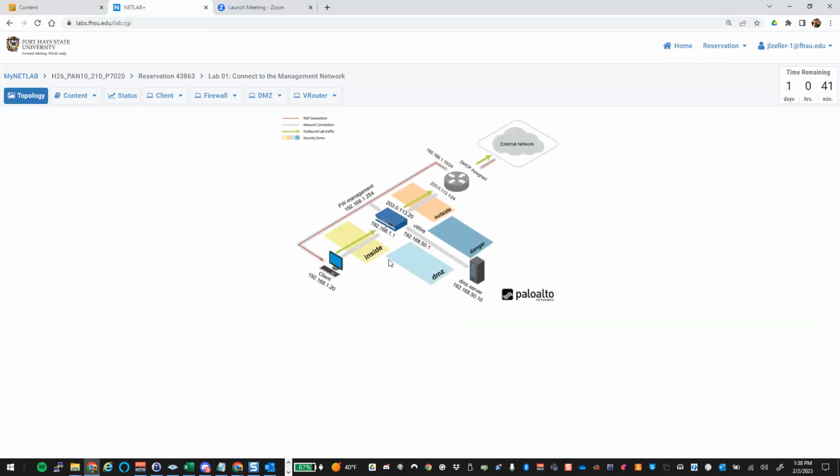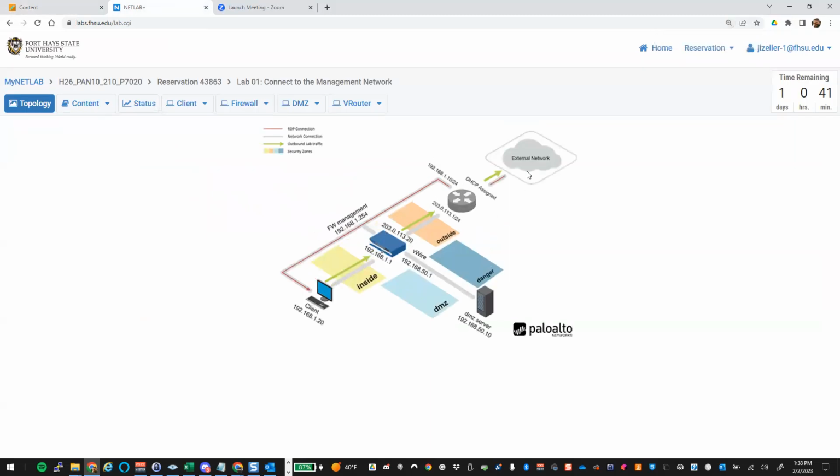All right, so this is the pod topology for all the labs that you're going to be using in this class. You have an external network up here in the upper right. That is a true internet cloud that you're going to connect to. From there, it's going to come down into a router. And then this router is going to give you an IP address on the inside, which will connect to the network connection on your Palo Alto firewall. This will end up being our outside connection.